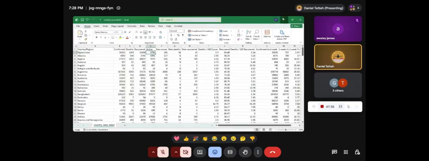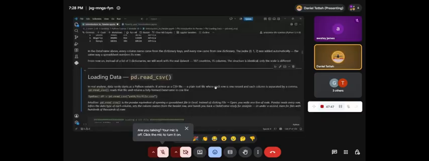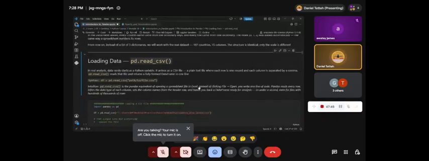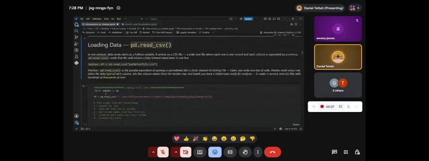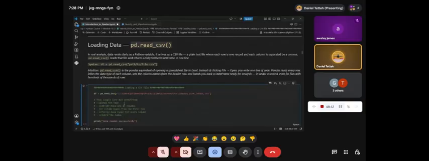Okay. So how do you do that in pandas? That's what we are going to take a look at. In pandas, if I want to read a CSV file, the function that I want to use is pd.read_csv with brackets. The bracket over here will take the path to the file on my PC. So let's see that in action. Since we've imported pandas, we don't have to be importing it over and over again.